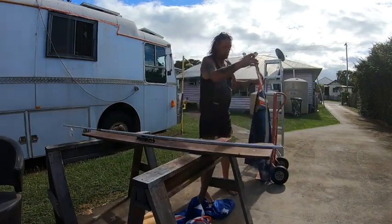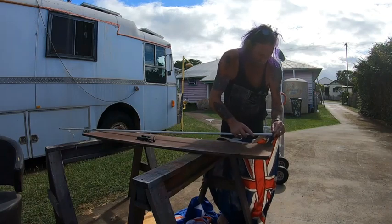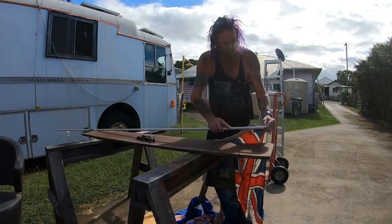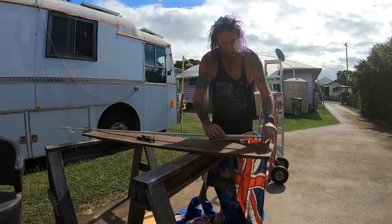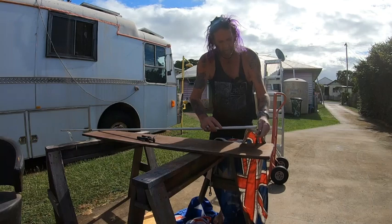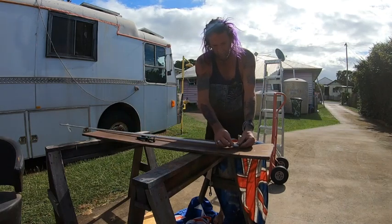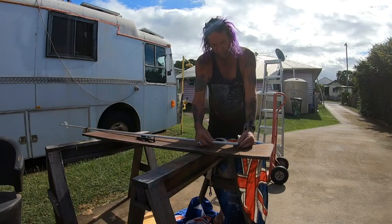So it's going to go up that way. I did have one of these before where I actually drilled these out, and it sort of helped the flag to swing around. I actually might go and do that first, run that through the drill, see if I can get them to go through these holes here, and then maybe put something just to hold them in place so they don't slip up and down.